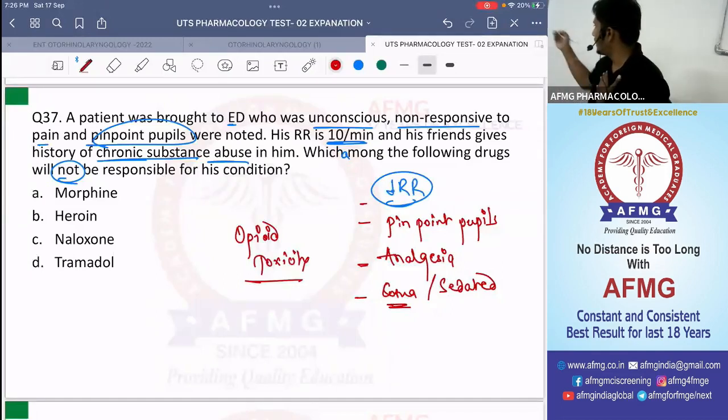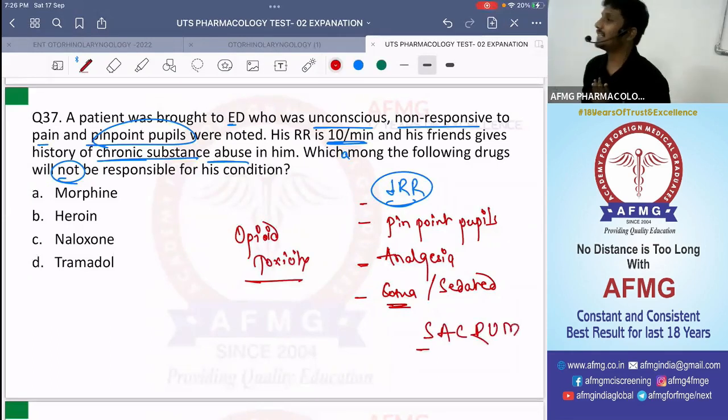So they can cause sedation. वो सेक्रम वाला फंडा सबको पता ही होगा. Okay, S for sedation, and अगर ज़्यादा हो जाता है तो कोमा में जाएगा patient. A for analgesia, that is why morphine or tramadol is used for pain relief in patients. C for constipation, therefore can be used in diarrhea.